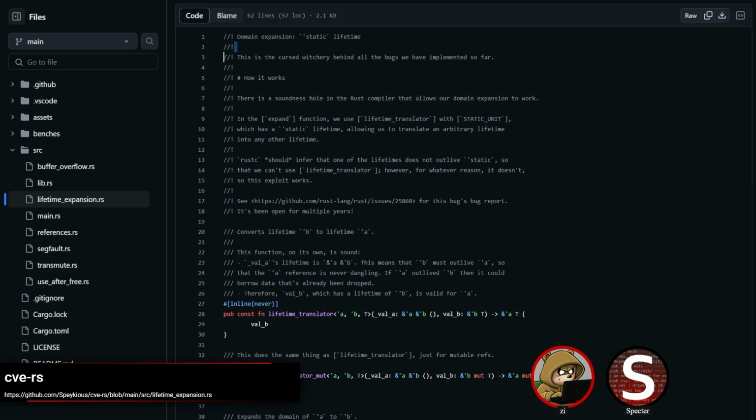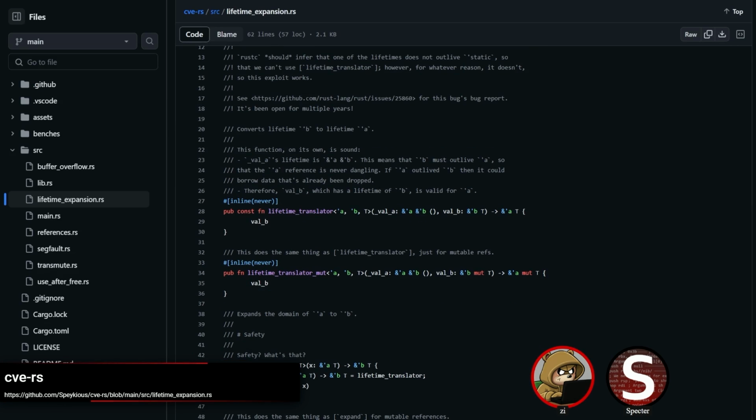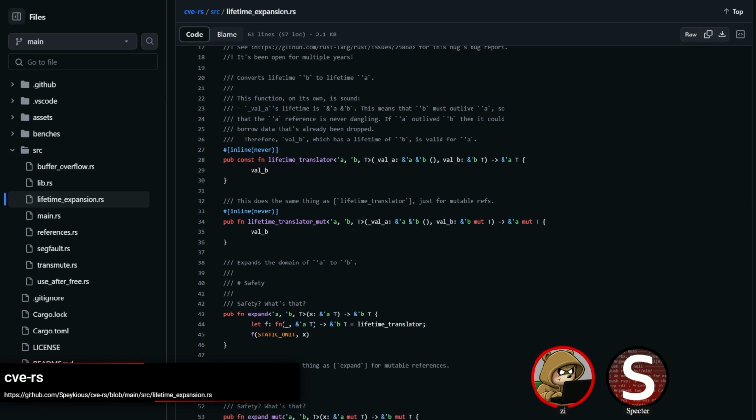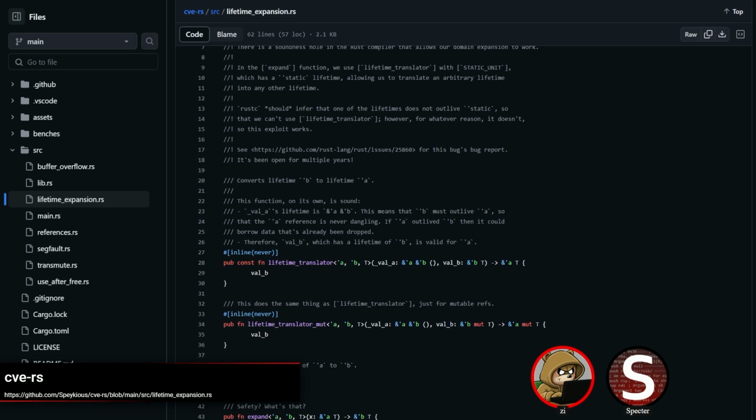Coming back to the high level issue, it's just the fact they can expand that lifetime. So even though the value that's actually being referenced might have been freed already because its lifetime ended, you'll still be able to hold on to a longer lifetime to wherever it's pointing, and thus access that data after it's been freed. So you've got use after free, and potentially, as values get changed, out of bounds access. You can create all of these memory corruption issues because of a problem with lifetimes, and specifically with the typing system reasoning about the lifetimes.